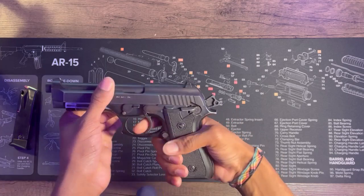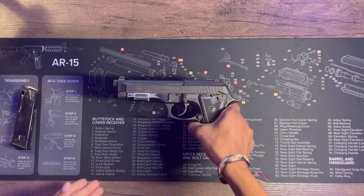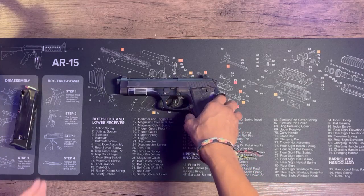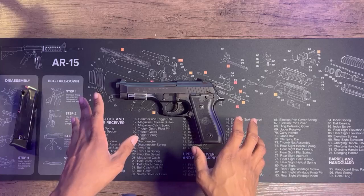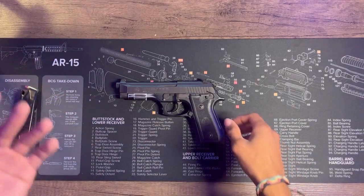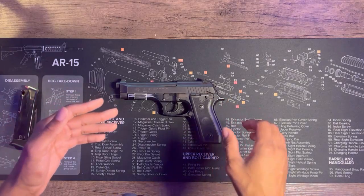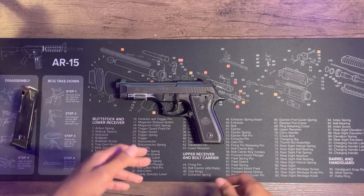But yeah, that's the Taurus, ladies and gentlemen. I'm going to go through the things I didn't know, probably in another video later. But I just wanted to show you the gun, break it down, and put it back together. And then in another video, we'll do more detailed comparisons on this and the Glock and other things like that.